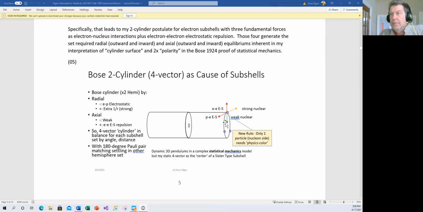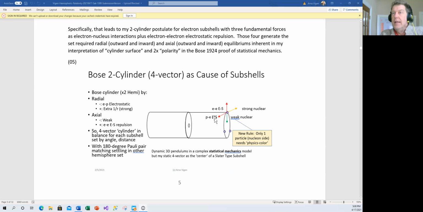Now, the weak force is axial and is based upon the strong nuclear. They're both nuclear with that extra 1 over r, but this has a sine cosine in magnitude and is pointing towards the axis. But the thing is, if you get 3 or 4 or 5 or 7 other electrons with that same rule, they effectively all end up in this 2D plane, and they all sit at the same distances, and the repulsions between them, the electron-electron radial electrostatic repulsion, is in the opposite direction.